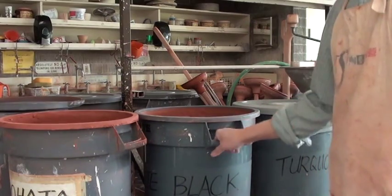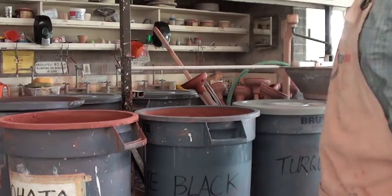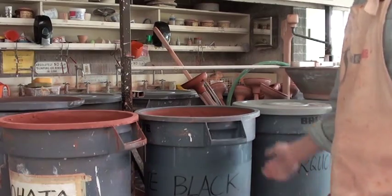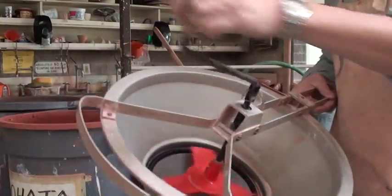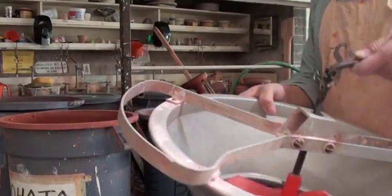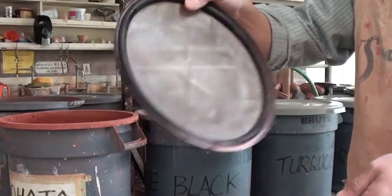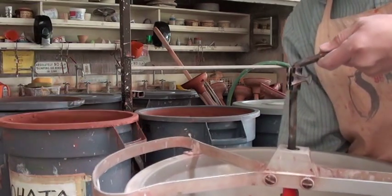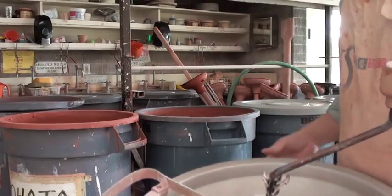We already have some of it, but the level is low, so I have to add a little bit more matte black glaze in this bucket. And this is the screen that we use to filter the big chunks or large particles, so that the glaze is even.